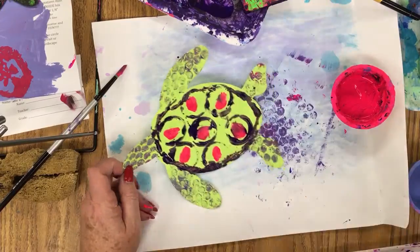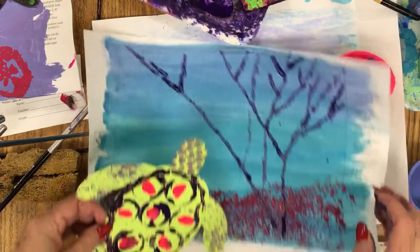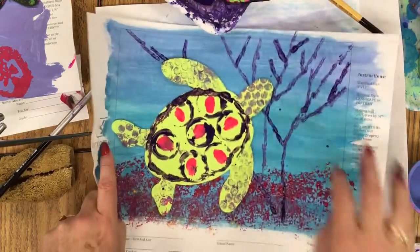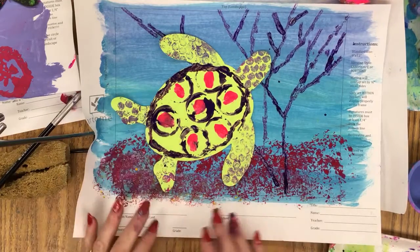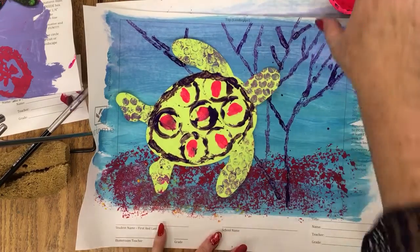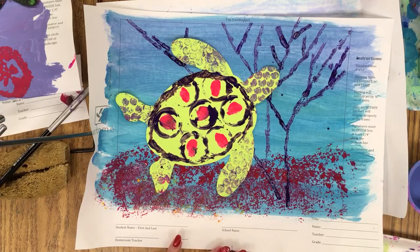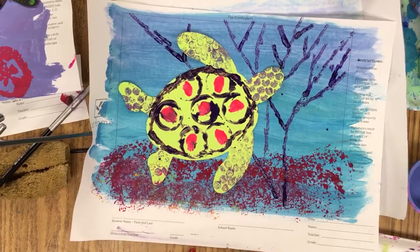Once you've decorated your turtle shell, just go ahead and glue it on to your finished ocean picture, and there you have your under-the-sea turtle. Since I did it in green, this is the green sea turtle. One of his main staples of food is sponges, and by eating the sponges he helps protect the coral — if he didn't eat them, the coral reefs would be overgrown with sponges and the coral would die. So he does an important thing in the ocean. It's a fun painting to do!